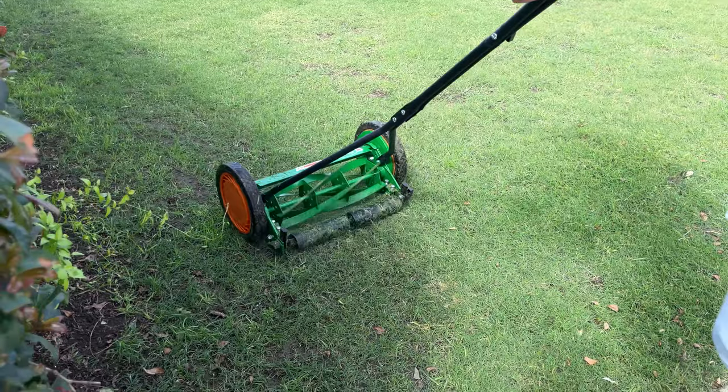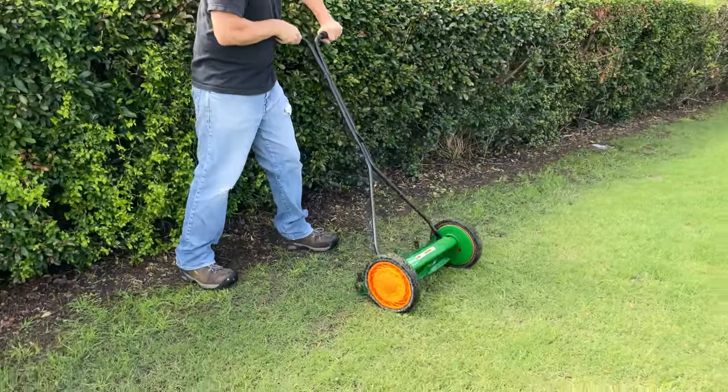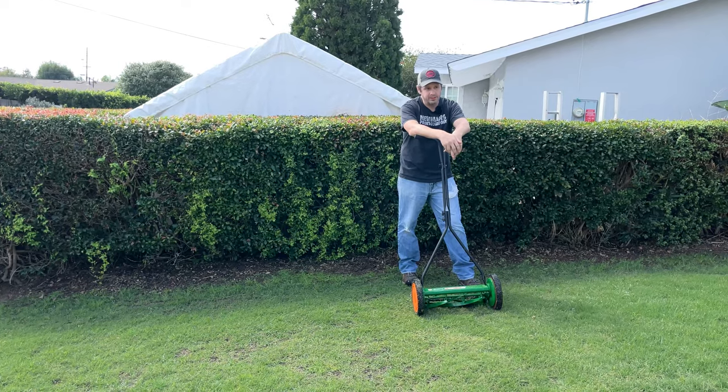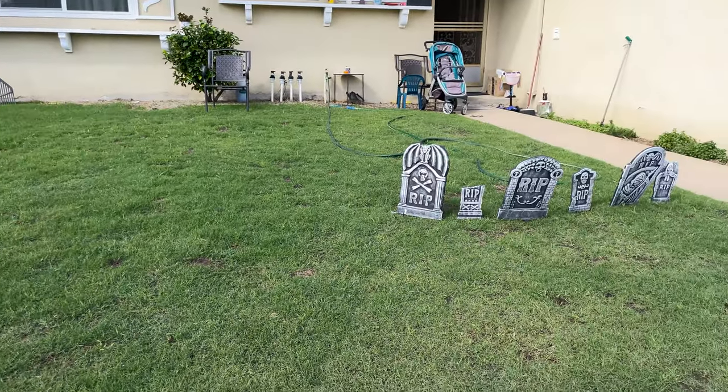Scott's Elite. Do I recommend this as a buy? Absolutely. It's a great starter mower for $160. And if you're not trying to get fancy with it, and like I said, you're Southern California, we don't really got big lawns. We got okay size lawns. This is probably a really good option for you.